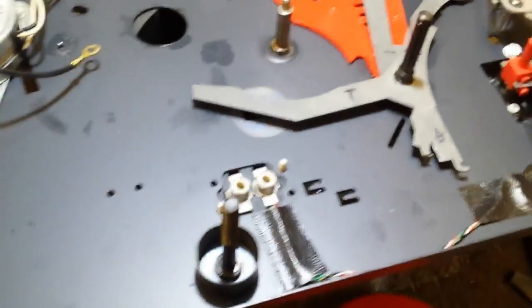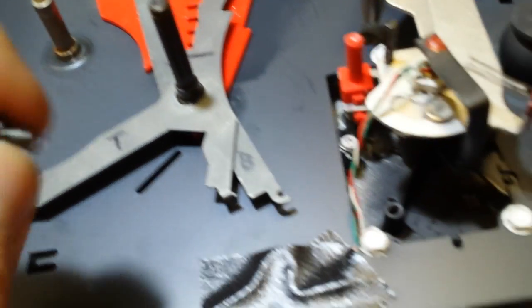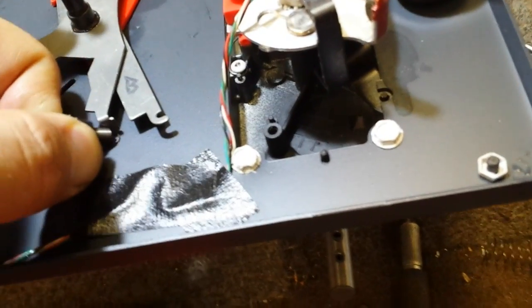Now, the next thing to do, remember those springs, top and bottom ones, grab those. Now let's see if you can reattach those without pulling your hair out. Trying to do this one-handed is no fun, so I apologize for the length that this is taking. In fact, what I'm going to do is put the camera down a moment. That'll allow me to better get these on here. Some of the parts of this repair really require 2 hands, and if you don't have 2 hands free, you can't do it, so there you go.